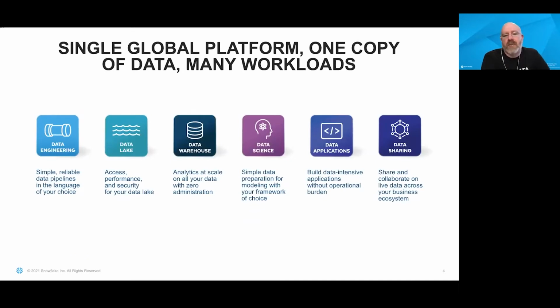Obviously, you're probably familiar with Snowflake as a cloud data warehouse. That was how we were founded, and that's the primary workload that we were initially brought into many organizations for. And of course, today we're going to talk about building data applications, and I'll cover those a little bit more later. And data sharing is obviously a key component of what I mentioned that powers the data cloud.